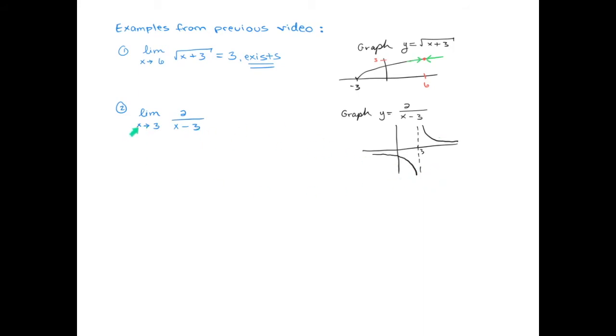Now look at the limit. The x values are approaching 3. There's no plus or minus, so I should be evaluating, does the left one do something different than the right one? We got to look at the picture and see what happens. So the x values are approaching 3 from the left. What happens to the height of the function in that case? You got it. It goes to negative infinity, and if the x values approach 3 from the right, then the height of the function goes up to positive infinity.